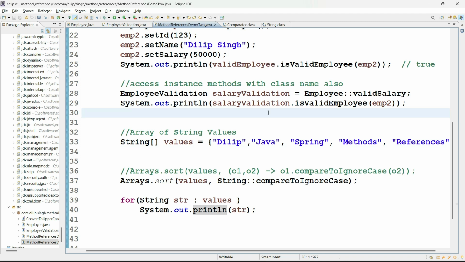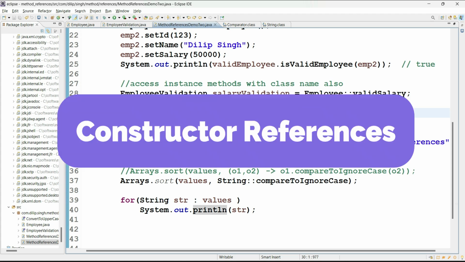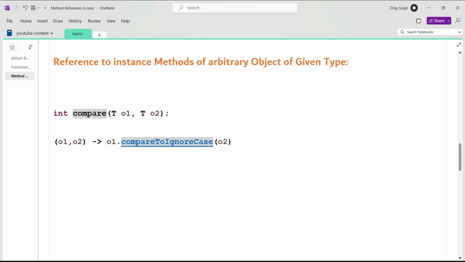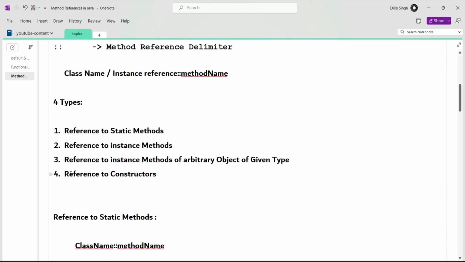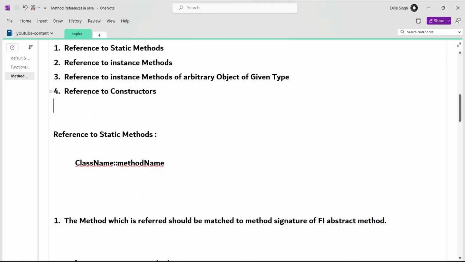Similarly, Java 8 provided the same kind of concept called constructor references as a fourth option in the same concept. Whatever the fourth option is, it's completely related to constructors. So let's discuss what a reference to a constructor is and what it means. It's very simple again. Instead of defining logic as part of our functional interface implementations, if you have anything related to constructor references to be executed, we can do that.